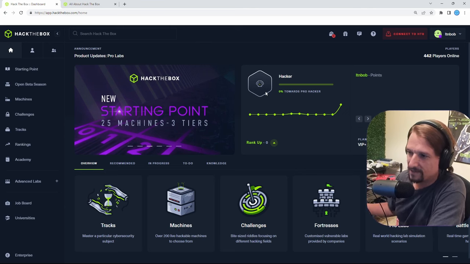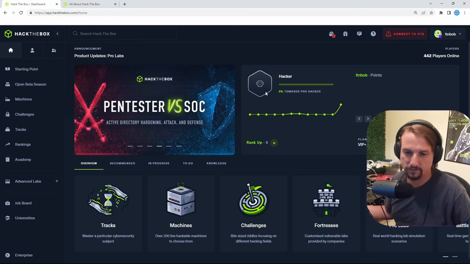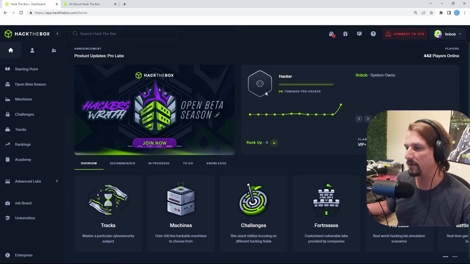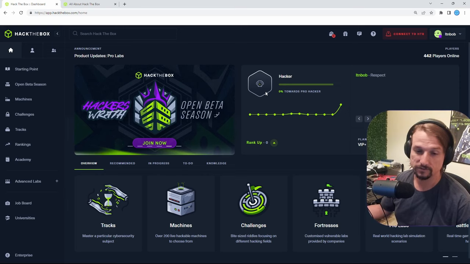Hack the Box is really interesting because it's not really paywalled. There are free tiers. Yes, there are paid subscriptions. And there are more pathways and tracks you can take now to start learning these skills.